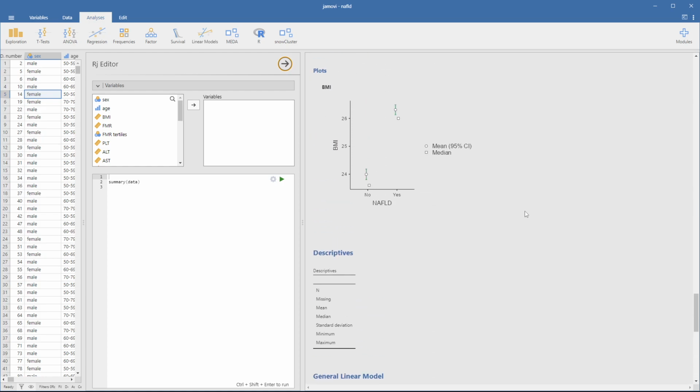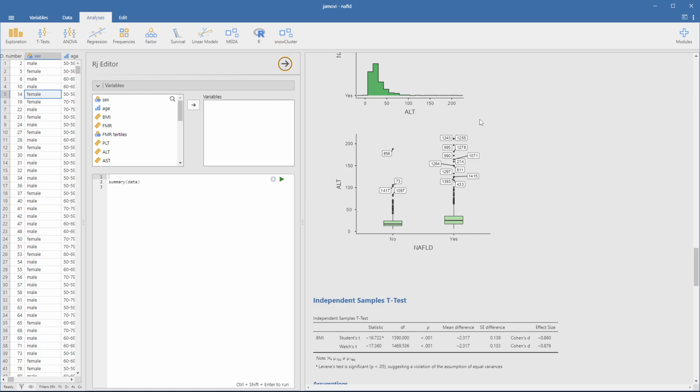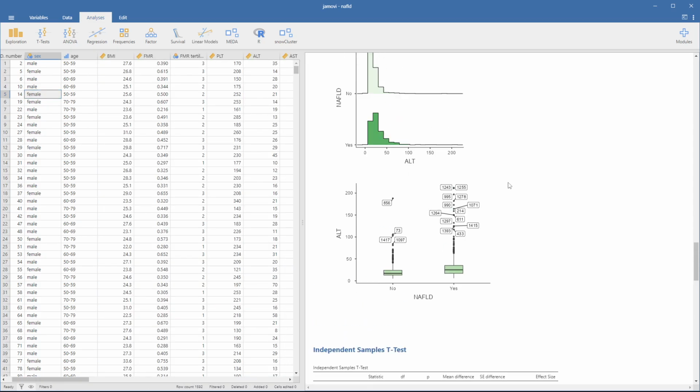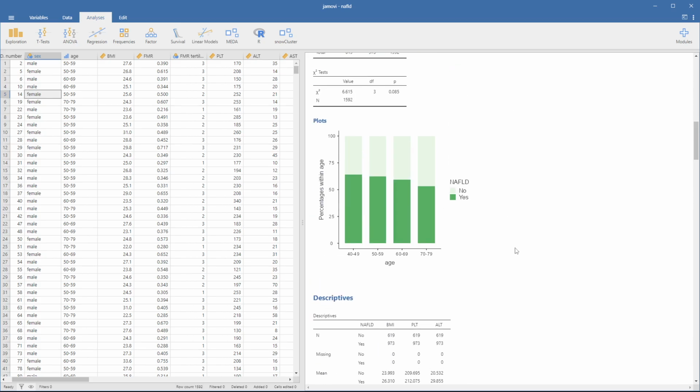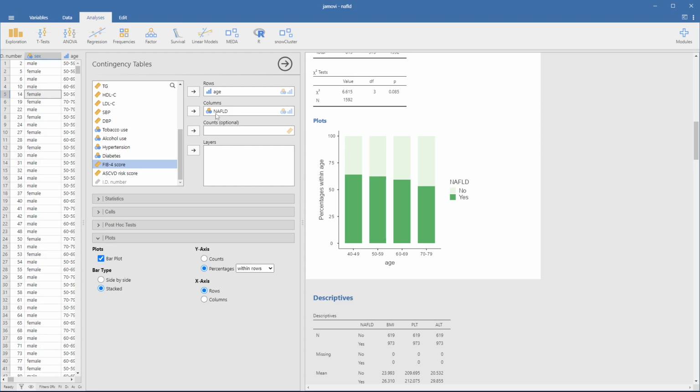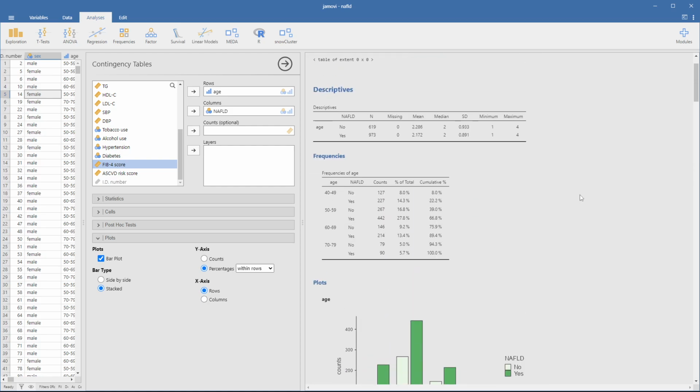So that's Jamovi. When you save a Jamovi file, it will save all the output. So when I save this file and open it up again, it will have all of this output in it. And when I click on the output, I can see how I generated it. To me, that's a positive. And that's different probably to all the other packages, which don't save the output with the file, and you would have to rerun it to get it. I guess the only downside to that is if you just want to share the data and not all your output, you would probably have to export it as a CSV or something to clean up the data so you didn't have all your output in there.